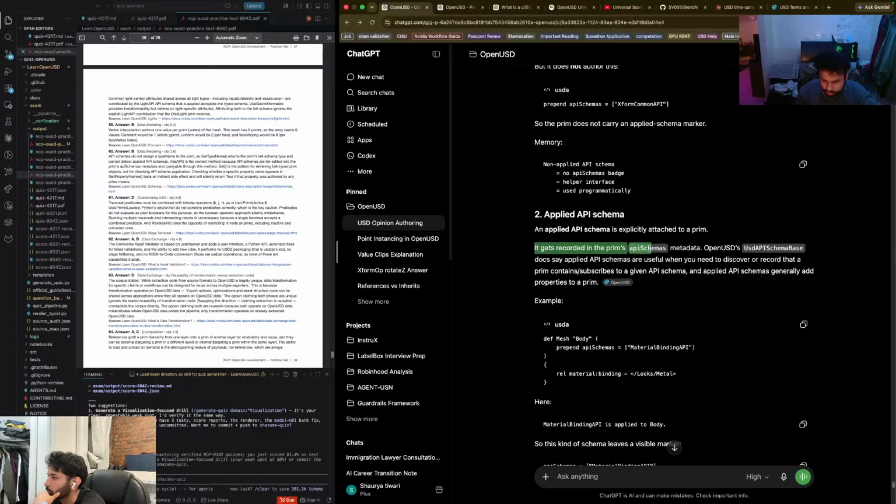It's recorded in the prim, and an applied API schema generally adds properties to a prim.